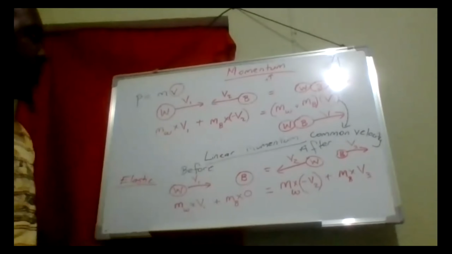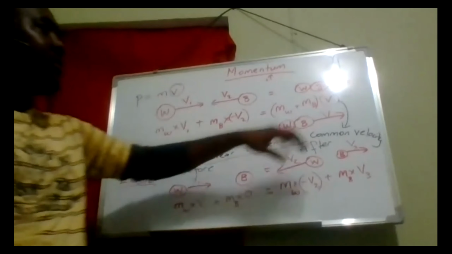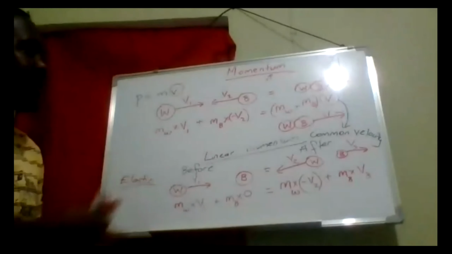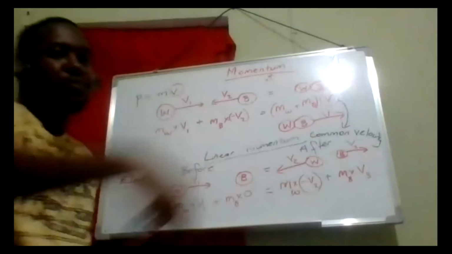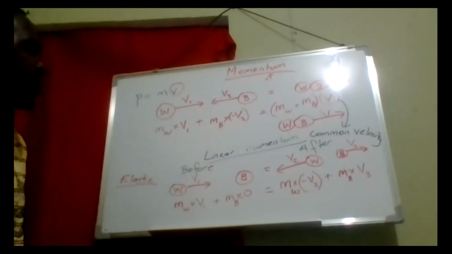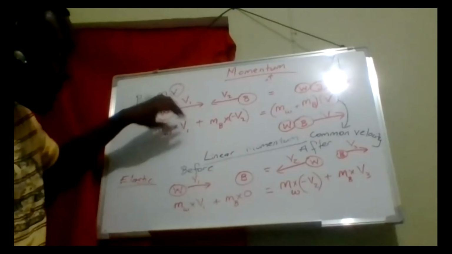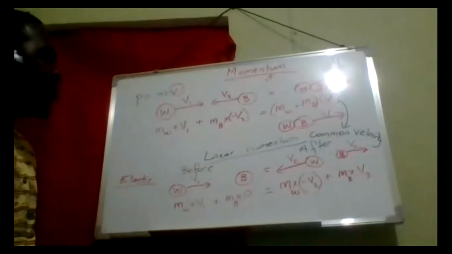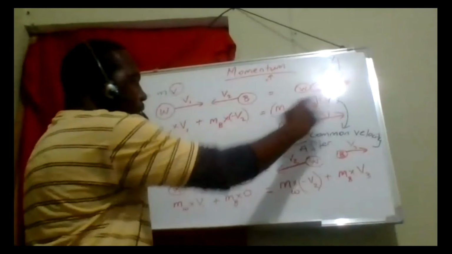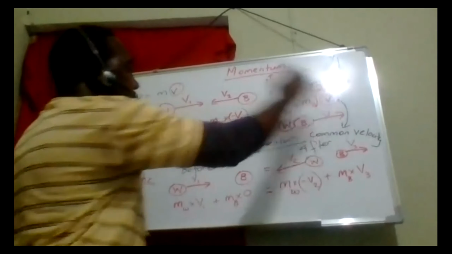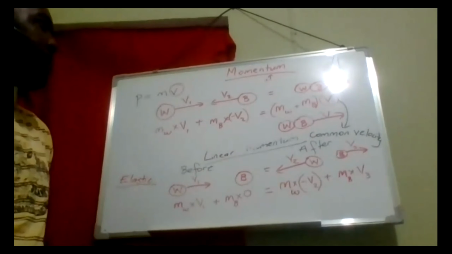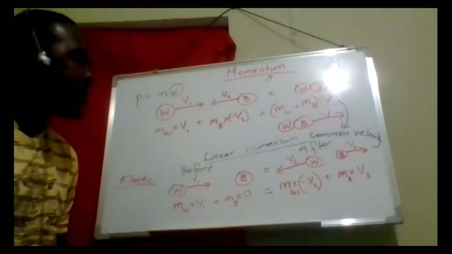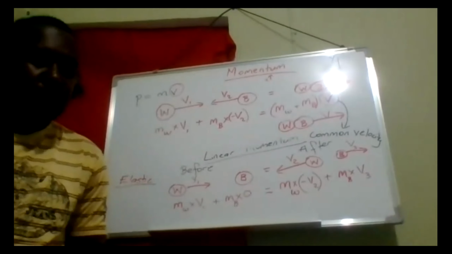So in inelastic collisions, after collision the two objects will always move with a common velocity because they're sticking together, so they move off with the same velocity. So in inelastic collisions, this is always the same process for the equations: before collision, and then after collision is the sum of the masses times that common velocity V. Right? So everyone got that for both equations, elastic and inelastic? Yes, sir. All right, great.